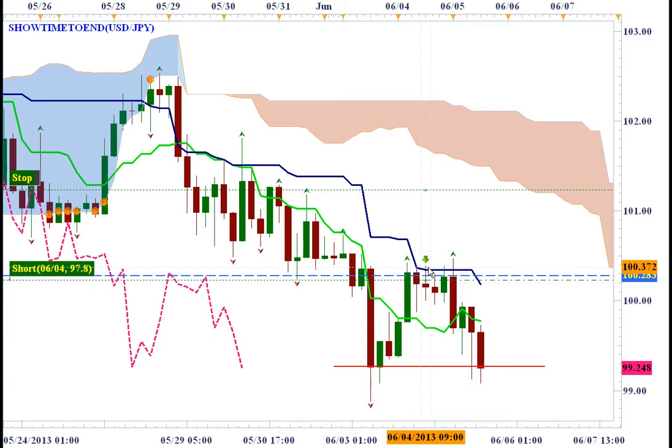So I got the Kijun-sen bounce, and I have my stop loss way up here. You can see that level. That's a far stop loss, and you guys have to do your stop loss based on your money management. Now you could put your stop loss in a variety of places. I'm not going over that right now, I've already been through that kind of stuff. But what I'm going to do is move that stop loss way down here.